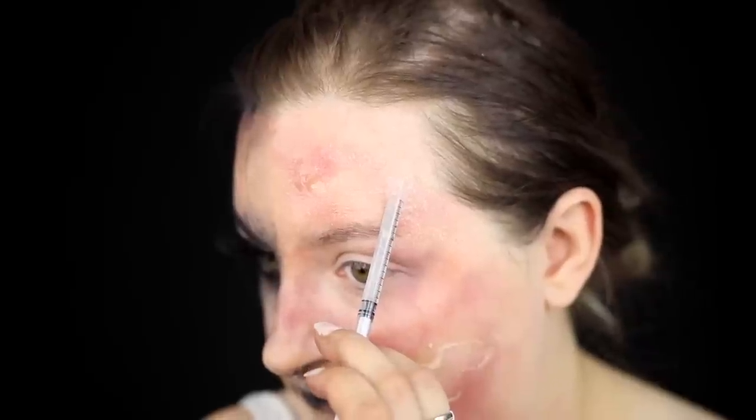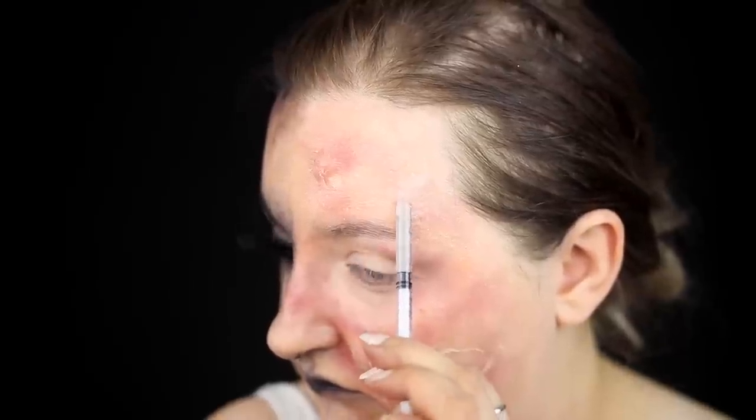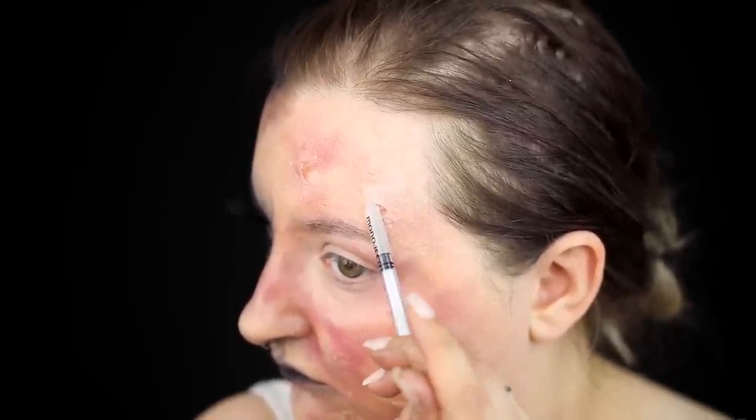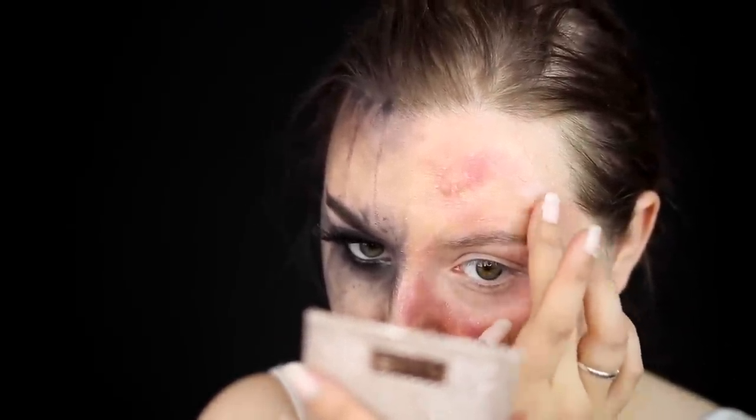So you just sort of inject the petroleum jelly in, and I actually got this technique from, I think it was Freakmo, and I thought it looked so cool that I had to recreate it. Later on, I go in with some silicone, and that honestly worked better, but this works too.